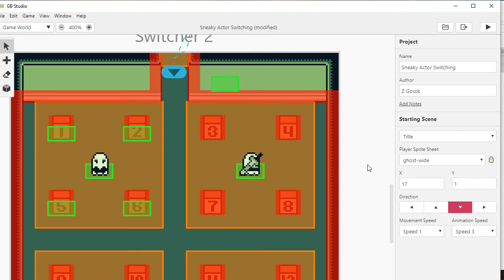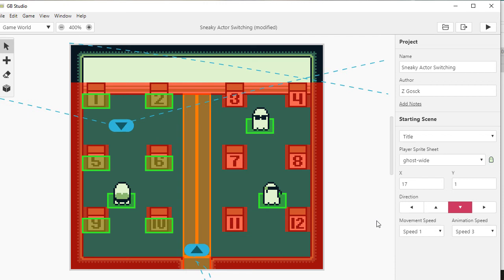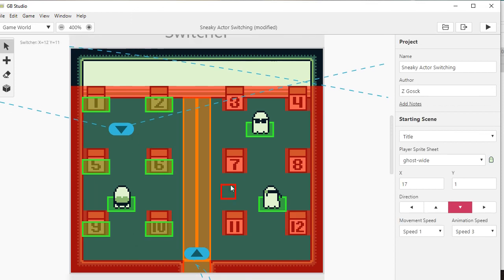Now, you may be wondering which of these two setups is better, and the answer is it really depends. The first setup is best when you just want to cut a scene in half and switch things between the two sides, especially if you have a larger area and only a few objects, but they are scattered far about the area. It's not as powerful as the other one. You can see here that we have 6 actors to get 12 objects, but it's a bit simpler.